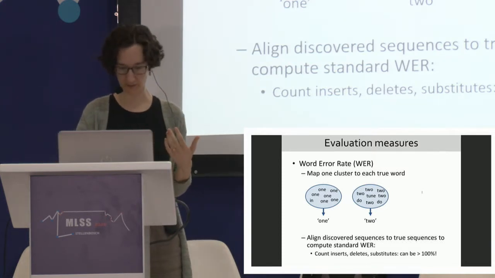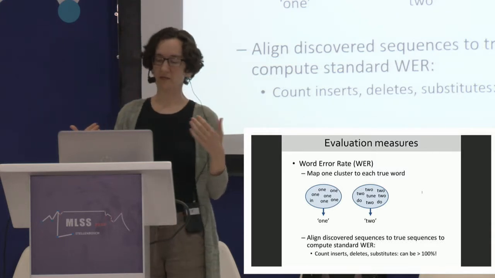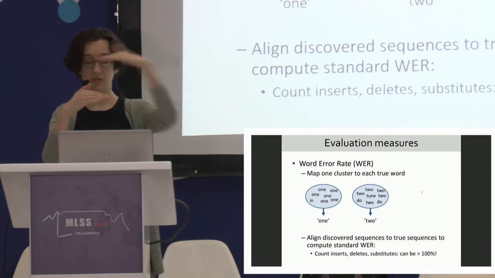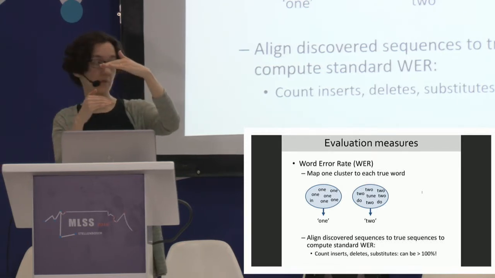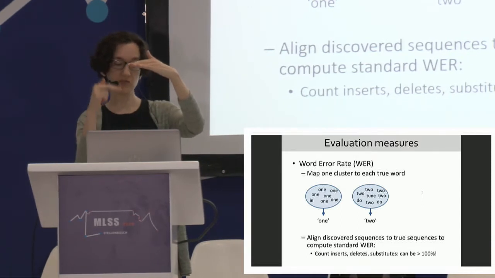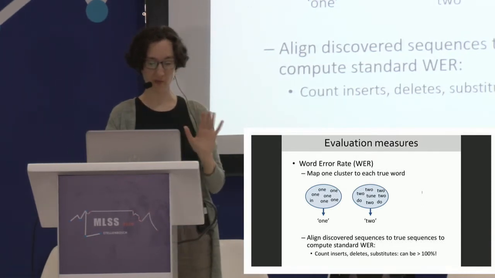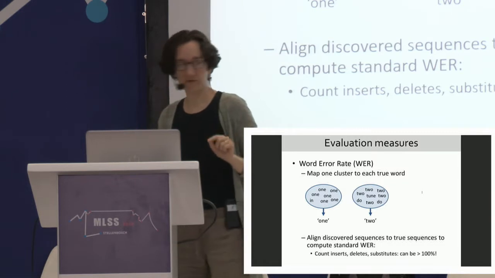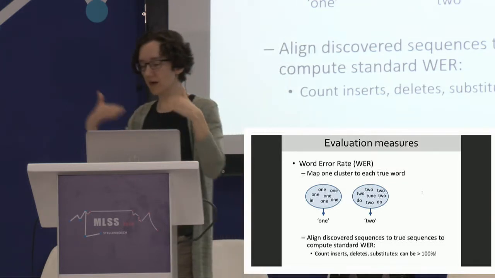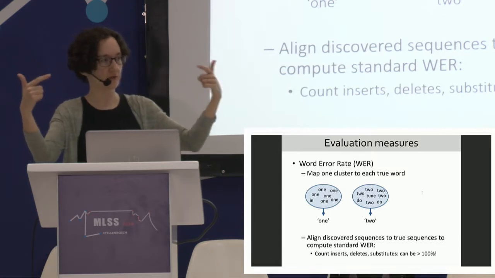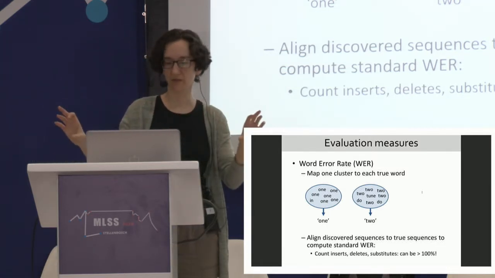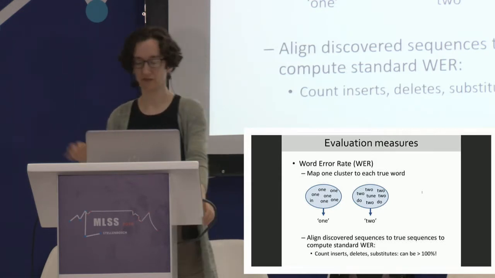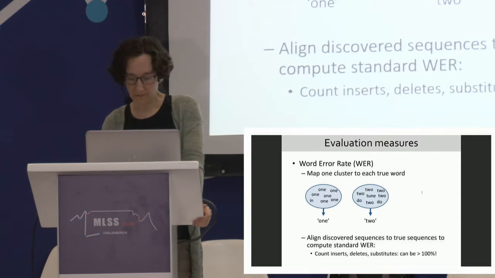And so the word error rate is computed by basically figuring out, if you align the two sequences, your predicted word sequence and your true word sequence, how many insertions are there between the two, how many deletions, and how many substitutions. And I should really point out, this is important, because we do get some scores that are above 100% error, right? It can be above 100% error because if your prediction adds in a lot of extra words that aren't in the true sequence, then you end up with more errors than there are words in the true sequence. So the normalization is a little bit funny. Okay, so that's one thing to notice.